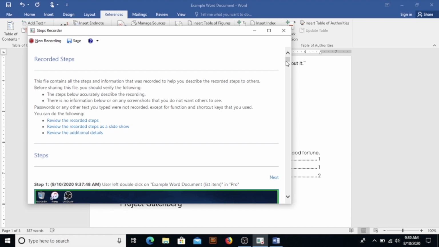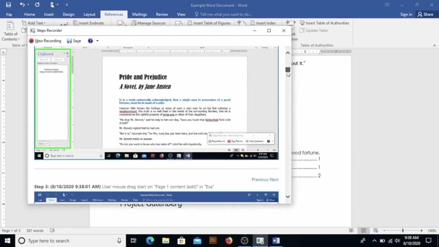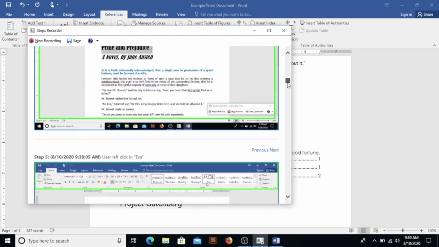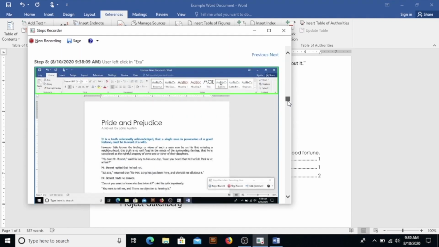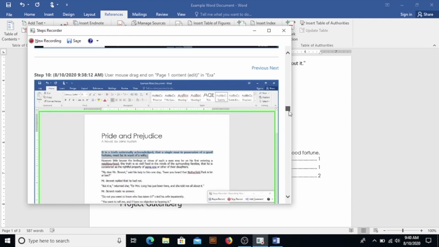As you can see while I'm scrolling, it's not only narrating what you did, you're the user, what are you clicking on? What buttons did you click? What parts of your screen did you highlight? But it then gives you the photo caption so that you can not only see what you've done, but you get a pictorial version of it.